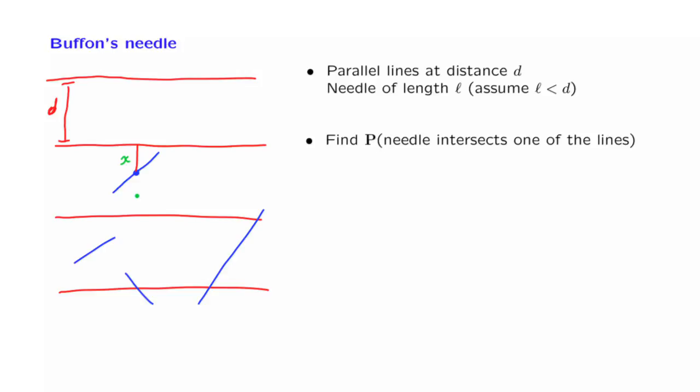What else does it take to describe the needle? Suppose that the needle had fallen somewhere so that it is at the same vertical distance from the nearest line, but it has a different orientation. This orientation should make a difference because when it falls one way, it's more likely that it's going to cut the next line. So the angle that the needle is making with the parallel lines should also be relevant. So let's extend that line until it crosses one of the lines and let us call this angle theta. So if I tell you x and theta, you know how far away the needle is from the nearest line and at what angle it is. So our model is going to involve two random variables defined this way.